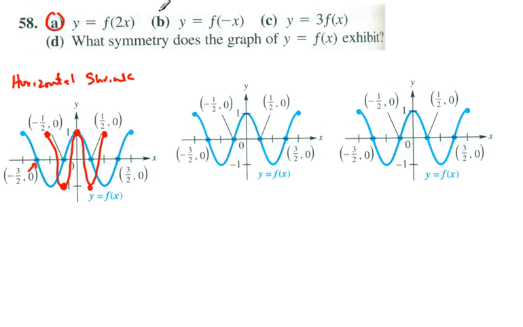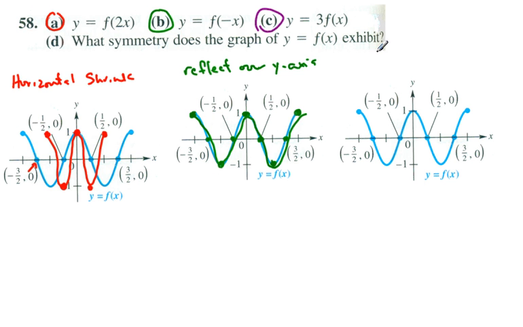Now let's look at our next one. In our next one, in B, we are doing f of negative x. So we're going to flip or reflect. We've been using the word reflect. So we're going to reflect over the y-axis. Now when we reflect and we start using our points, you'll notice that this point here lands right there. This point lands over here. This bottom point lands over here. This one lands over here. And this one stays right where it is. Same thing if I go over here, this point lands over here. This one over here. This one over here. And this one over here. And you can see when we reflected over the y-axis, we ended up with the same graph that we started with. All right, let's go to C.